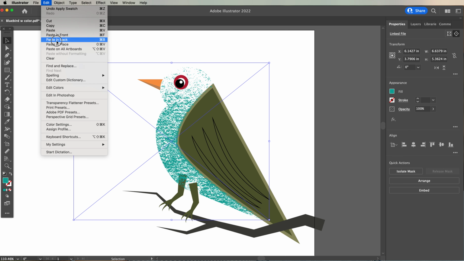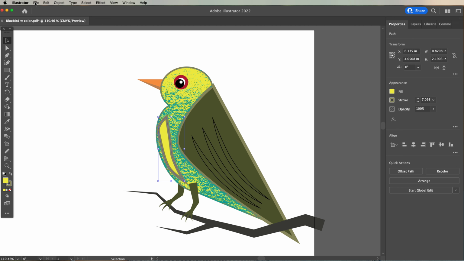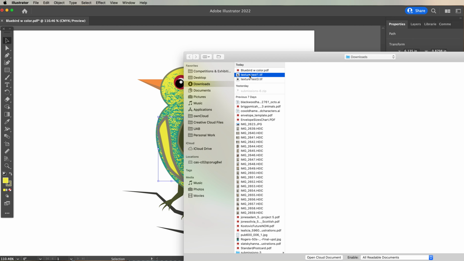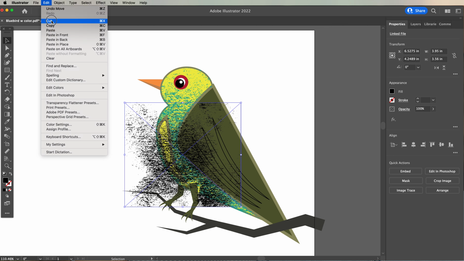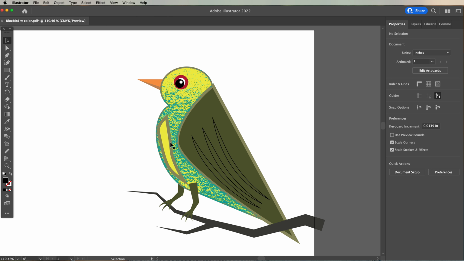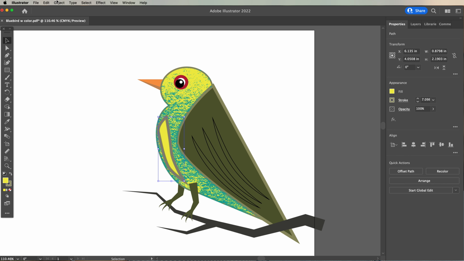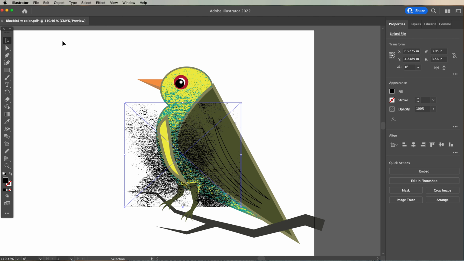Likewise, I could also create my own shapes that I want if I'm doing something like a shadow area. This is just a vector shape, and say I want to use that to mask. I'll place another version of the threshold in there. I'm going to put it here. I'm going to cut it. Then I'm going to put it behind this. So I select that, and then I will go to Paste in Back.